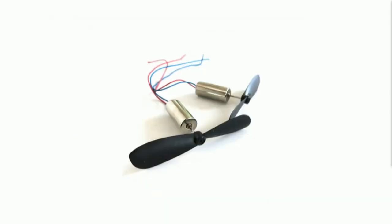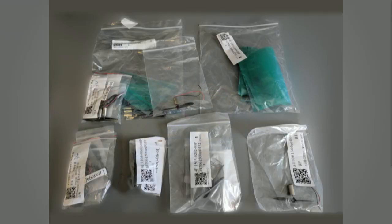When I first started this thing, I'd never worked with brushed motors. Brushed motors are pager motors, and they're cheap. I went with a 4-millimeter diameter motor, and I didn't know anything about them. The only specs they come with are RPM and how big they are, their diameter and length. I ordered 11 different kinds from Amazon, which is where I'm buying them from right now because I don't want to have thousands of these things from Alibaba. But I have settled on a motor that works, and it's 57,000 RPM, which seems crazy, and 3.7 volts.